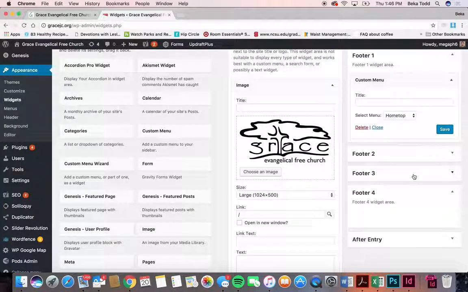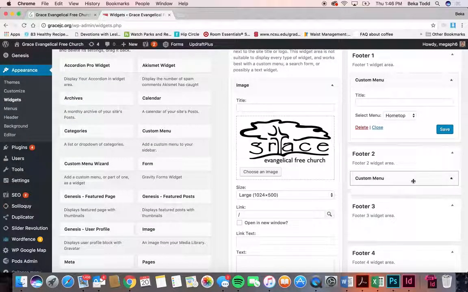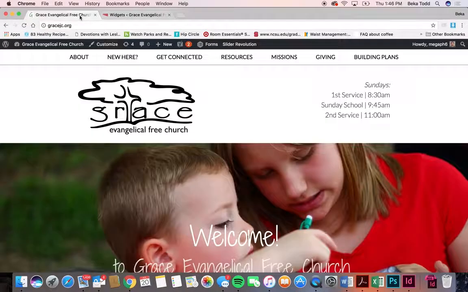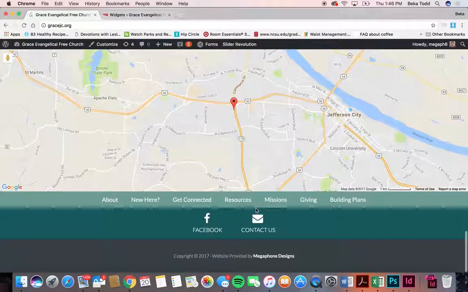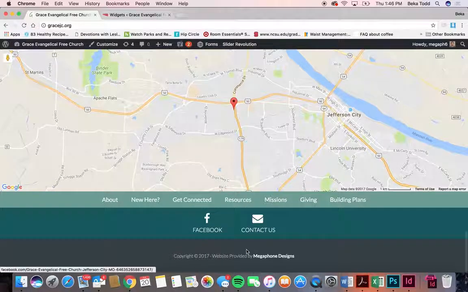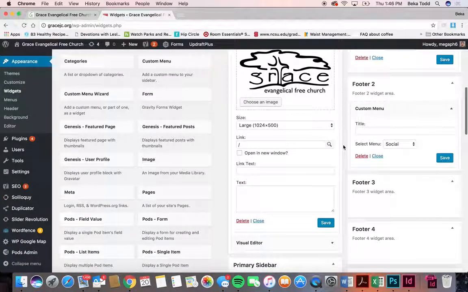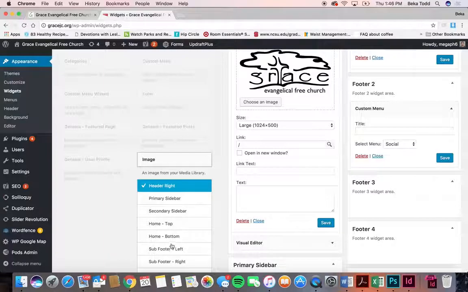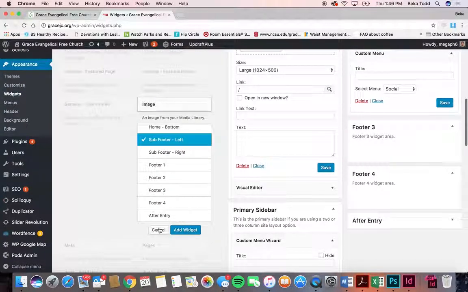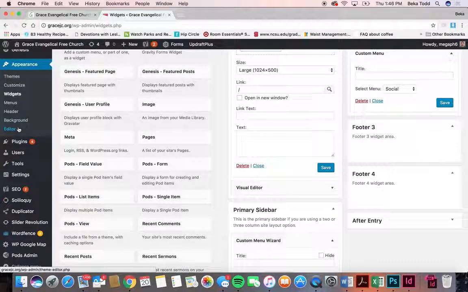Custom menu and your social media menu are located down here. And they're just located there, so don't need to worry about anything else. I'll show you how to edit those actual menus here in just a second. But that's where these items are located. If you ever wanted to add anything, you choose it over here and you select where it goes and then click add widget. But probably not going to be doing any of that.